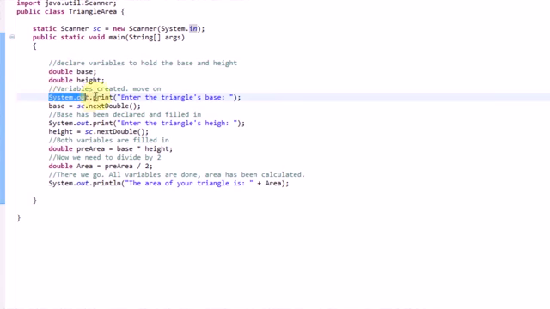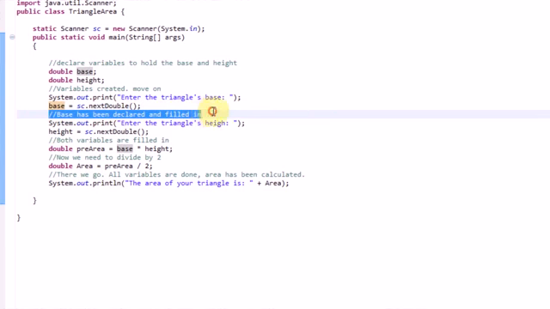And then we're asking the system to print the line, enter the triangle's base, and then we're going to capture whatever the user enters into the base variable, using scanner.nextDouble. The base has been declared and filled in, just basic commenting.